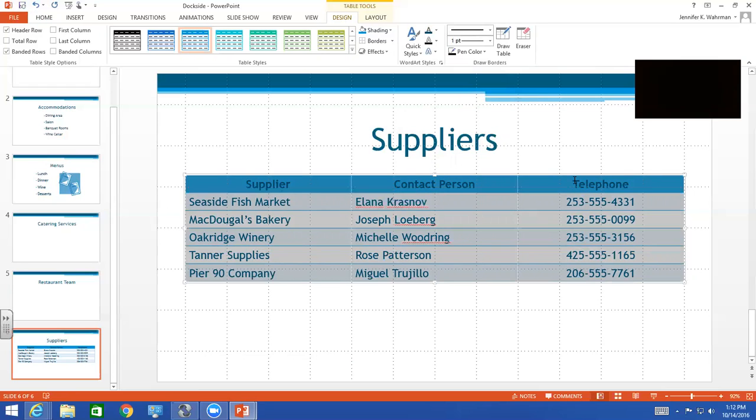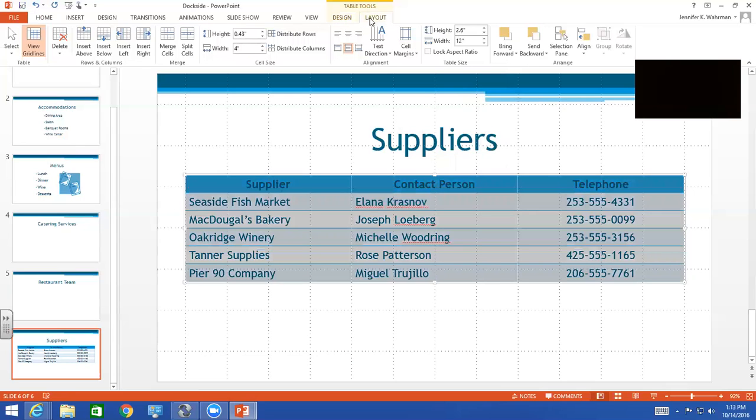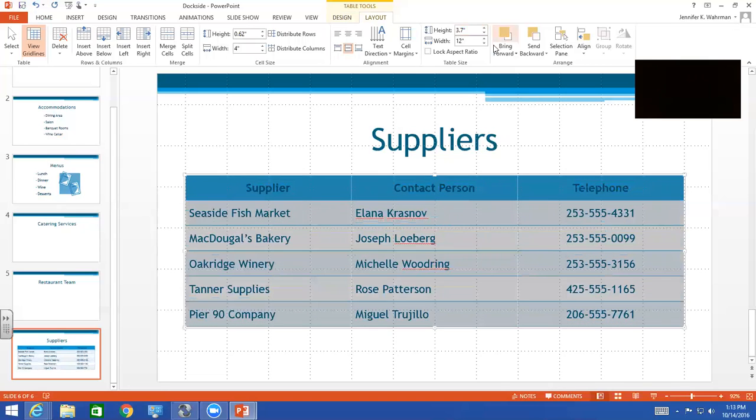I'm going to leave everything selected, and I don't have to, but I'm going to because it's one more step to deselect it. I'm going to change the height of the table, and I'm going to do that on the Table Tools Layout tab. Now, don't get confused between the table size gallery and the cell size gallery. When we're changing table size, we choose the entire table size. The height is 3.7. So select what's there, type 3.7, press enter. The width is changing to 9.